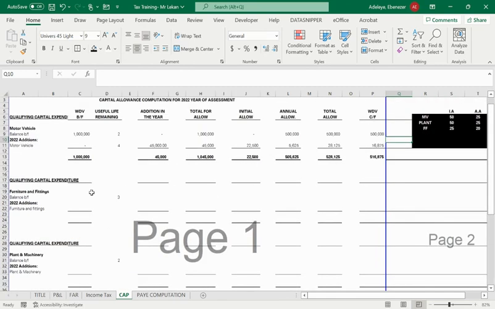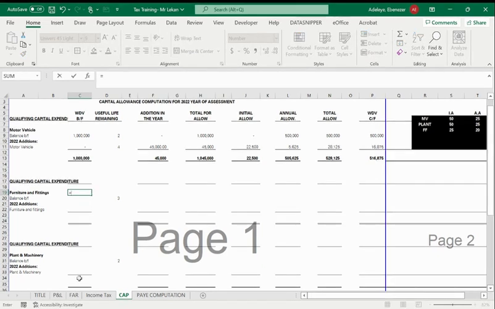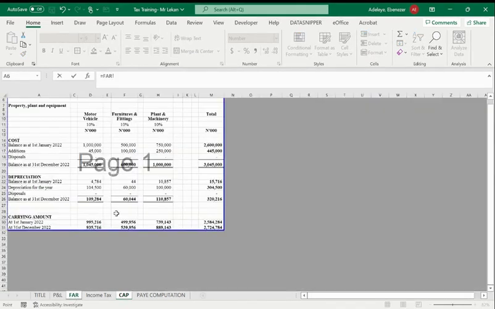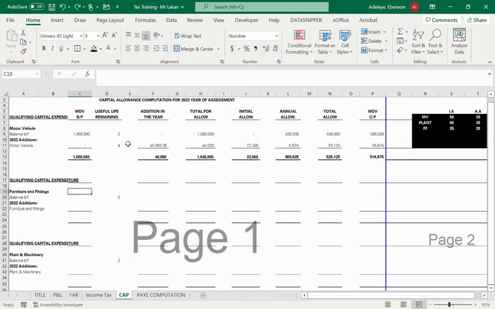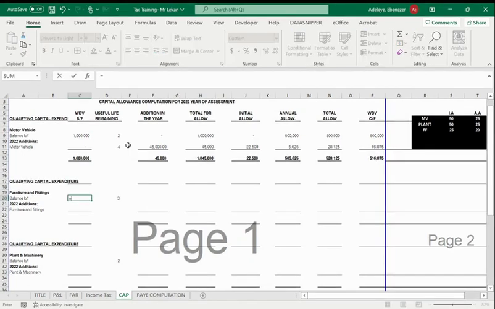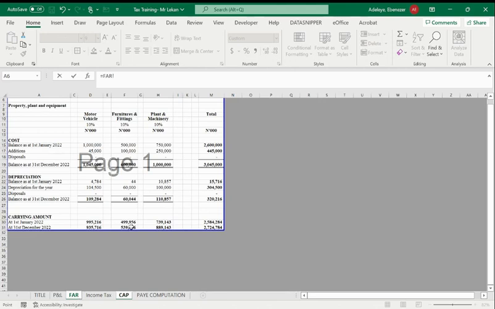So let's go ahead. The same thing for this as well. Just link this. I won't say much on this one again. This is for furniture and fittings, right? Don't forget that we are assuming, sorry, I copied the wrong place. We are assuming that our tax written down value on our balance brought forward is the same.